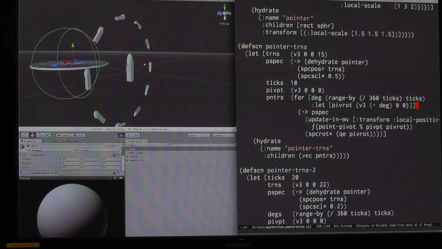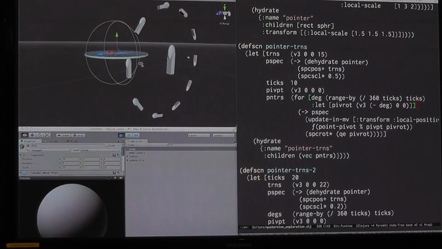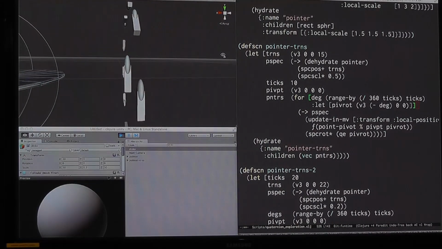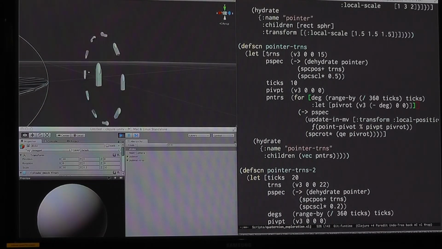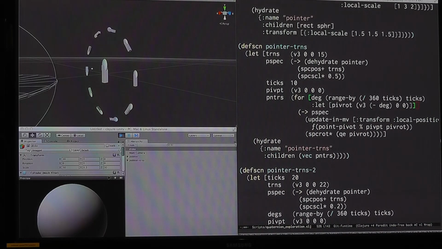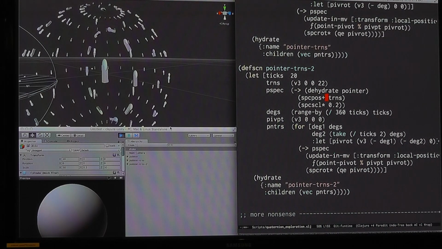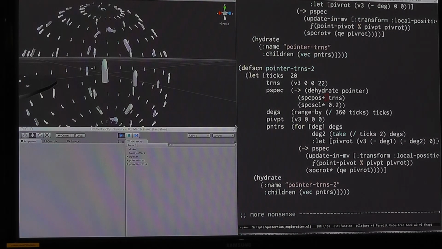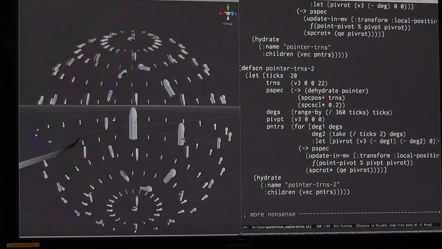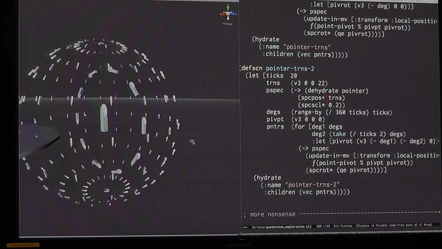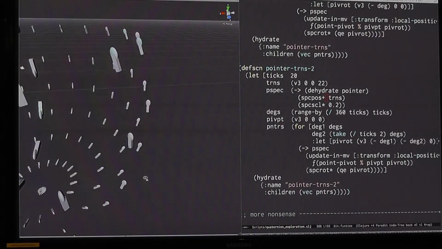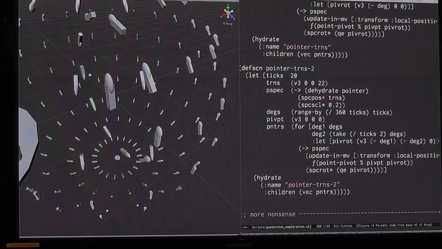Okay, I'll evaluate that, and I get a ring of these pointers that are turning around the central point, right? And I'm processing all these again as functional data structures in order to arrive at this non-functional data structure representation. Riffing on that, I can do much the same thing again, but with slightly different parameters, and I get a lot more. And this is on the REPL, I don't need to reevaluate anything or stop the world. And you can do this in a running game, whatever you want.